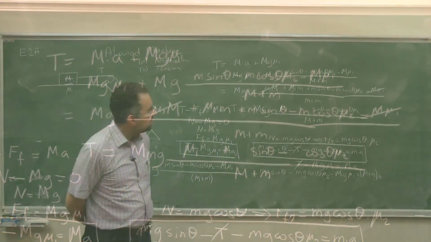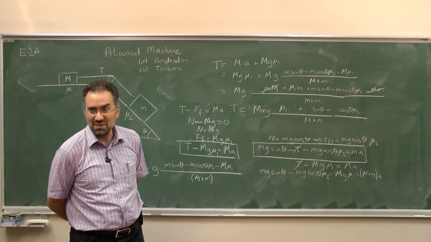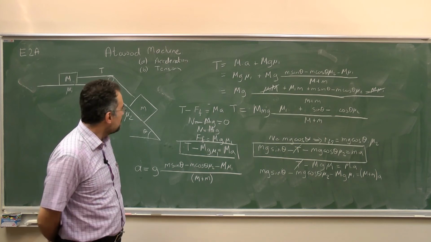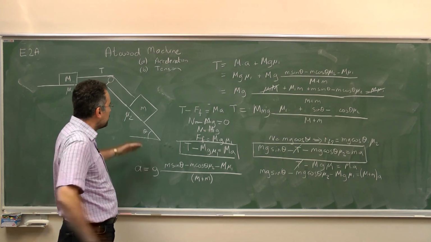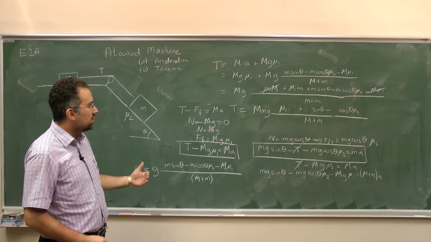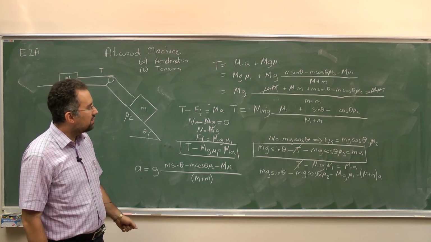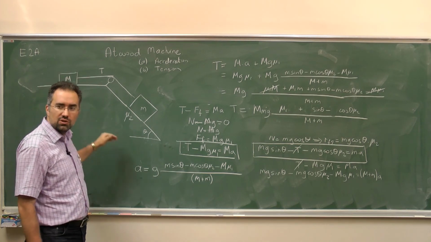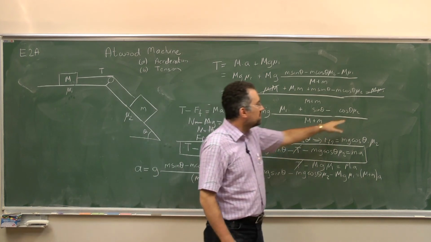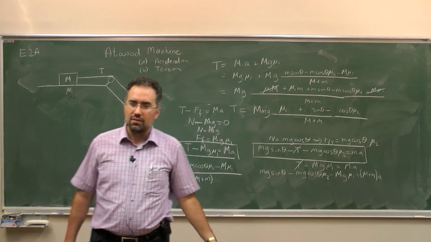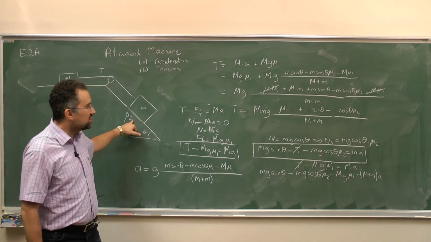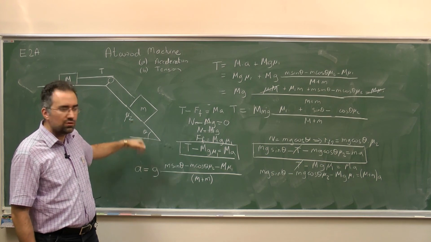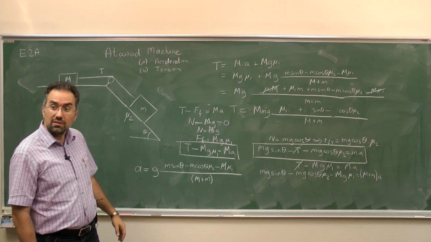Now, does that make sense? So I have a positive sine theta there. That makes sense because as theta grows, you have more of an incline, so you have more tension. I have mu1 positive, so the more you hold this guy back, you get more tension in the wire. And I have a cosine theta mu2 as negative, because the more friction you have here, the less you'll be pulling it down with less force. So I think it makes sense.